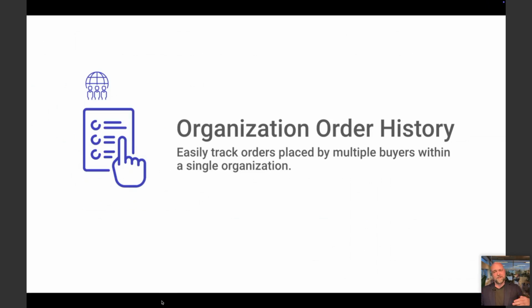When you organize your customers like this, you don't have to, but you can. You are able to track order history across the entire organization. So imagine a scenario where you have one organization with multiple buying representatives. Each of those representatives may place a few orders every month, and using the order history tracker, you can basically see all the orders that are placed by this organization. So you have an easier time figuring out what's what. And of course, you can also see individual order history like we just saw. It works for B2B as well.